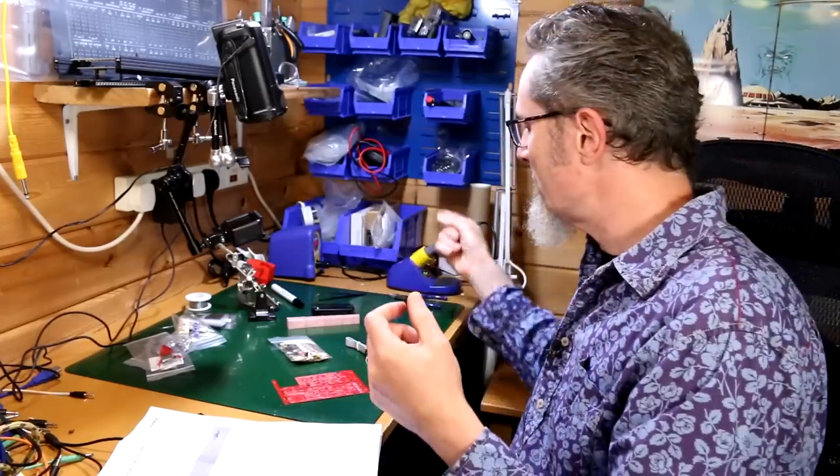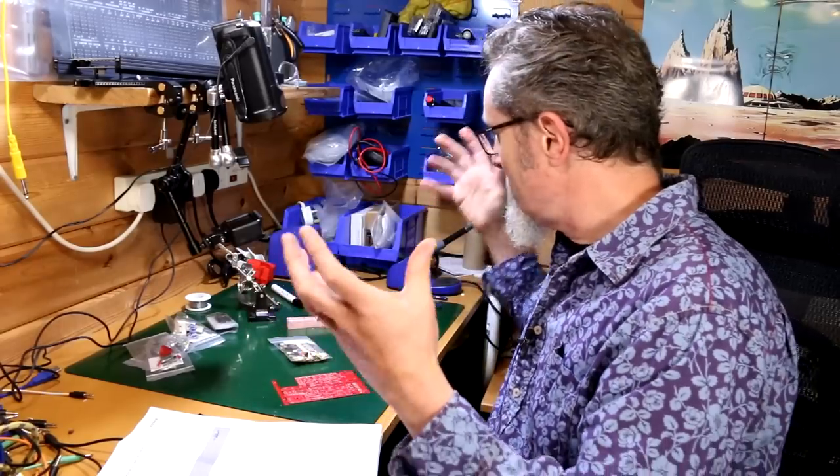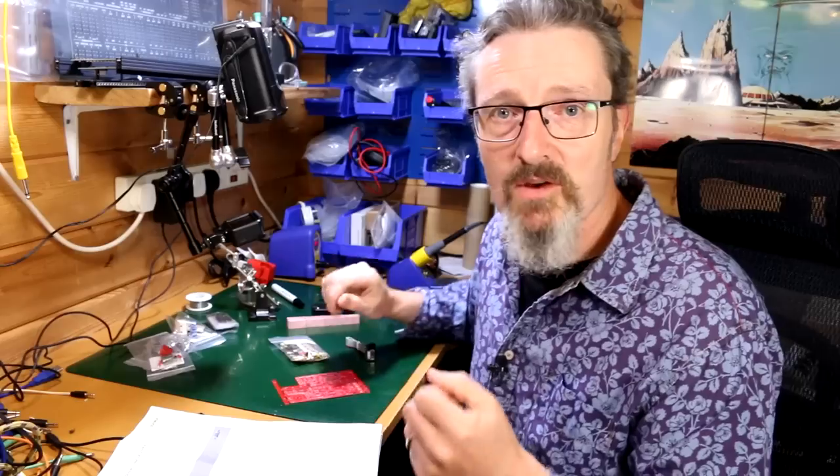Otherwise, I've got my soldering iron all heated up. I've got solder ready to go. Bits and pieces. I think I'm just going to have to go and make a go of it.